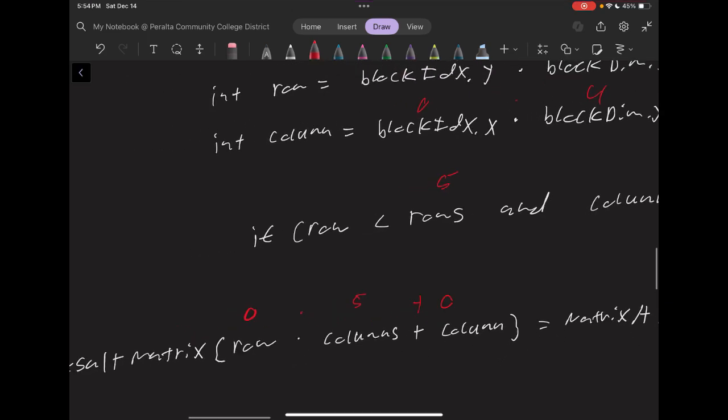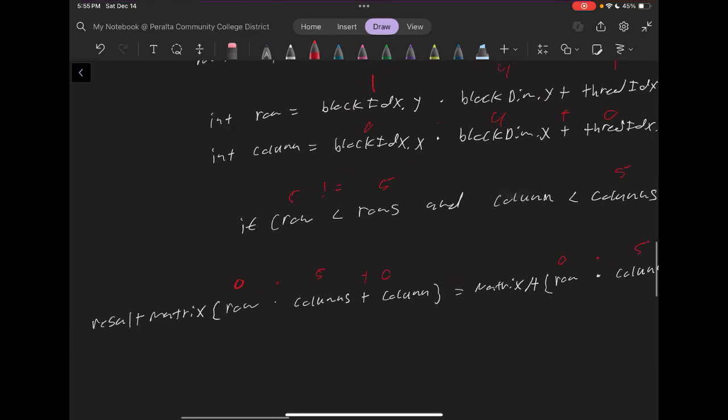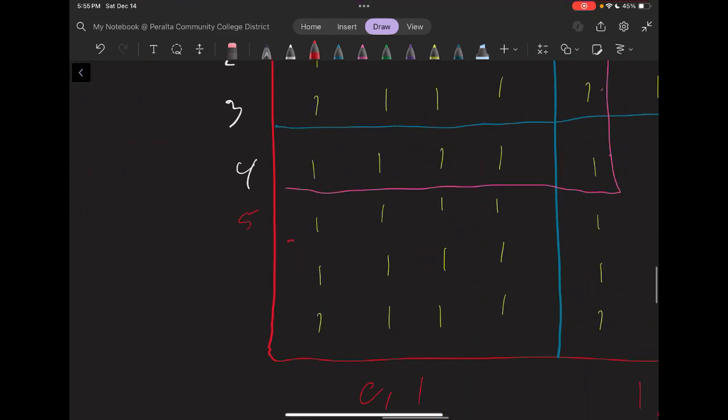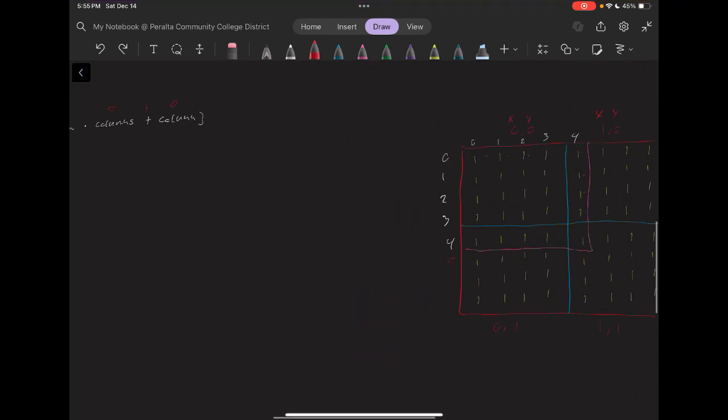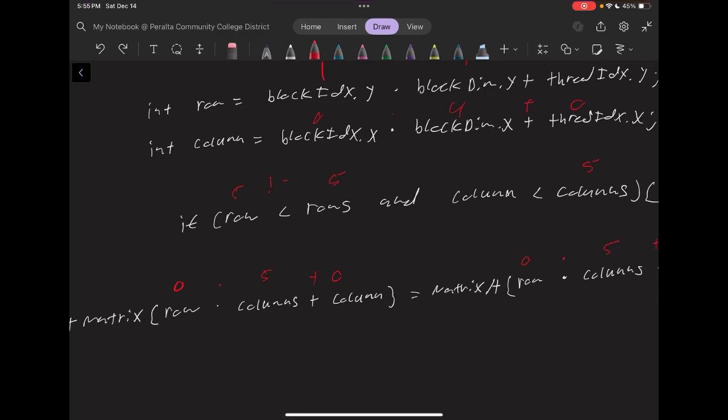Remember, row has to be less than rows. 5 is not less than 5. So this wouldn't execute, which would mean row 5 would be trying to access these threads, which aren't really computing anything. They're just empty threads. There's nothing there.